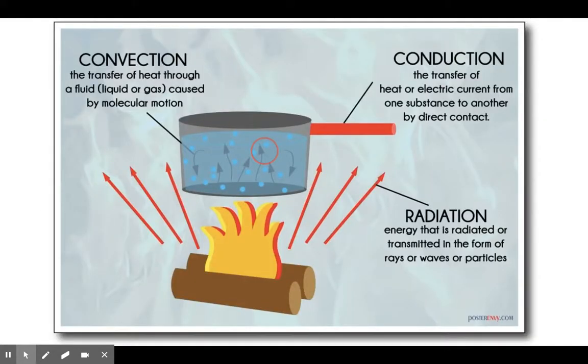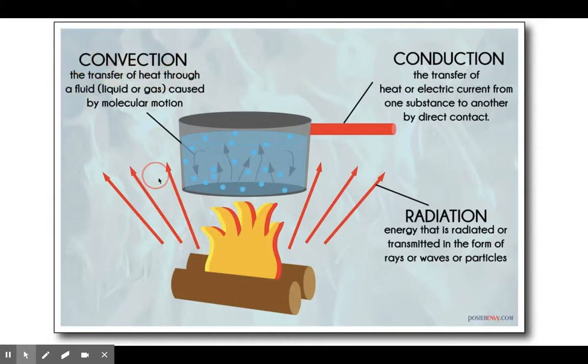I did want to go back to middle school, if you learned about heat transfer and how heat can be transferred 3 different ways. Usually conduction, which is heat transferred through a solid by direct contact. So the handle of this pan is going to be hot because of conduction. Convection is usually about liquid or gas, and the liquid or gas will circle around. So the boiling water is heating up and transferring heat by convection.